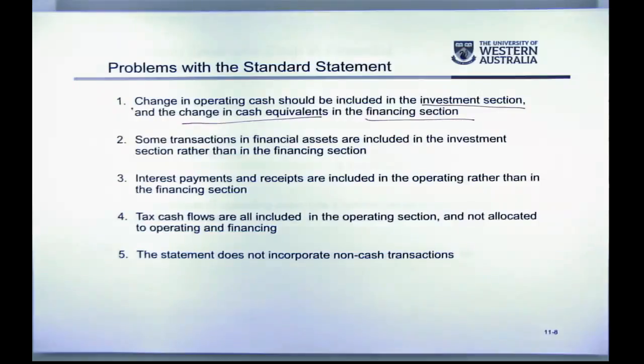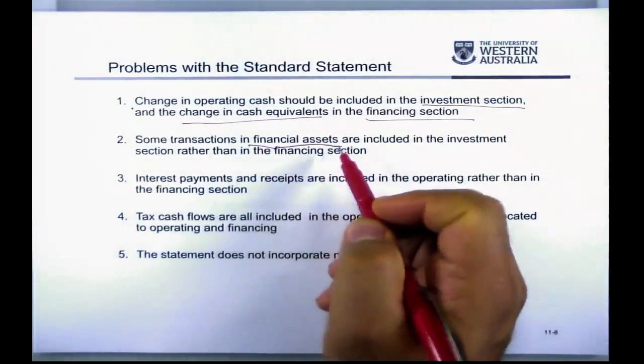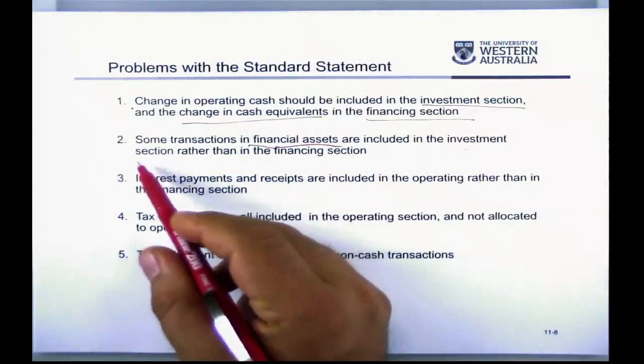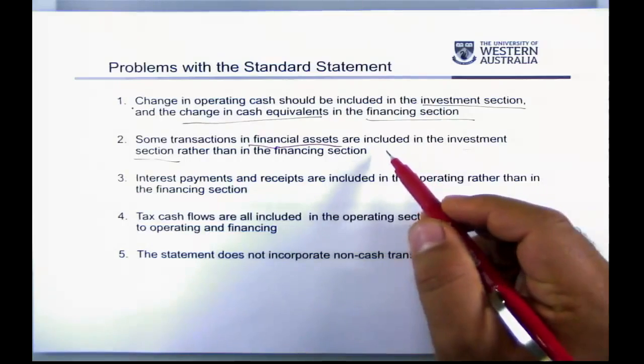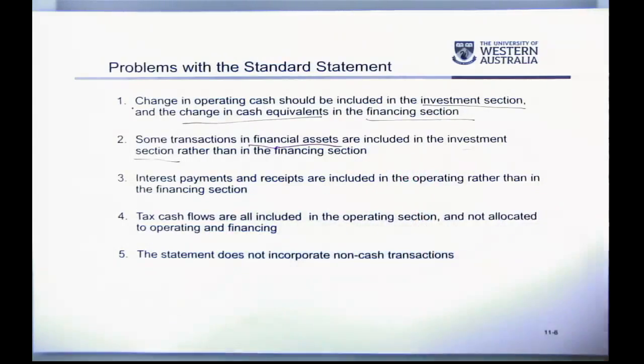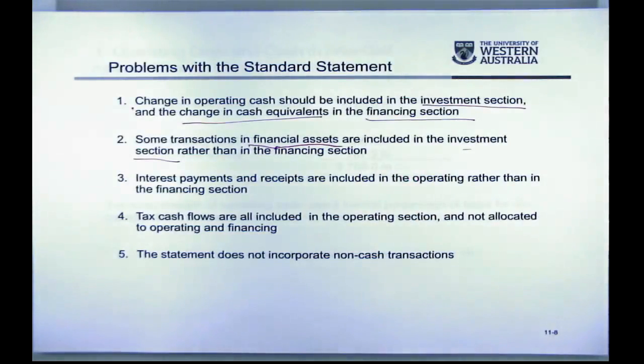Okay. Remember also that some financial assets are included in the investment section. These are the net purchase of debt securities. Remember? These ones should be excluded from the calculation of I because they are financing activities, right? They should be included under the calculation of F. You remember when we discussed lecture 3, we saw that firms in practice include their investment in debt securities under the calculation of I. And we said that these are financing activities and should be excluded.